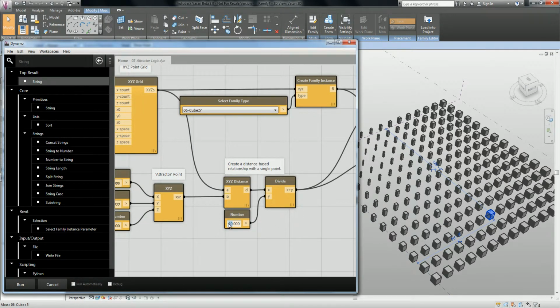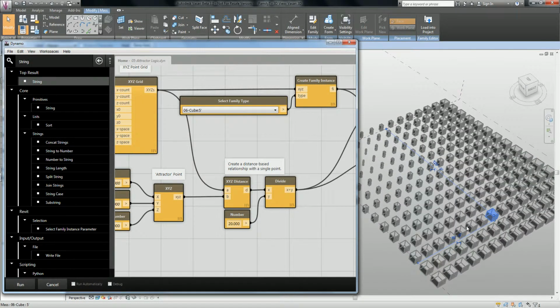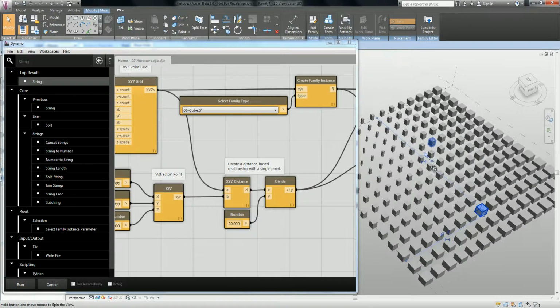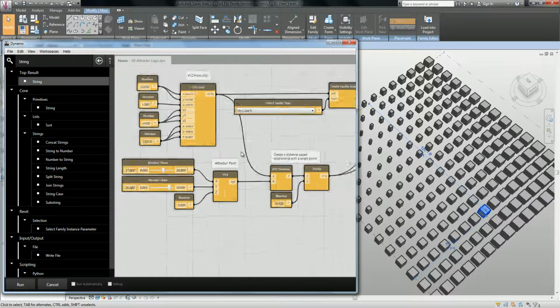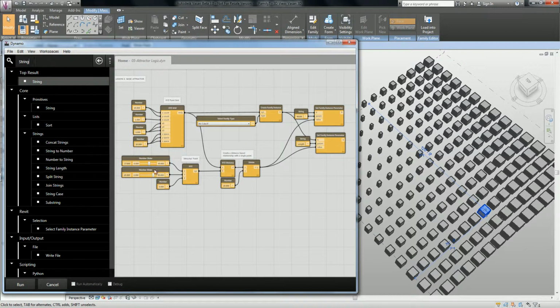With the system now set up, I can use Dynamo to create iterations of my Vasari model. For example, if I decrease the division amount, I can control the instance parameters and make every single box larger. I can also study the effects of changing the position of my attractor point. Using Dynamo, I can change the X and Y position of the attractor point, which will have effects on the overall outcome of the instance parameters in my families.